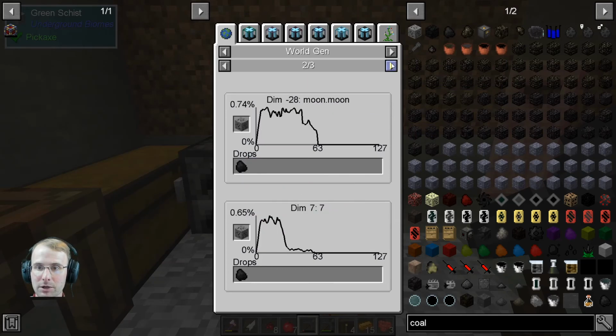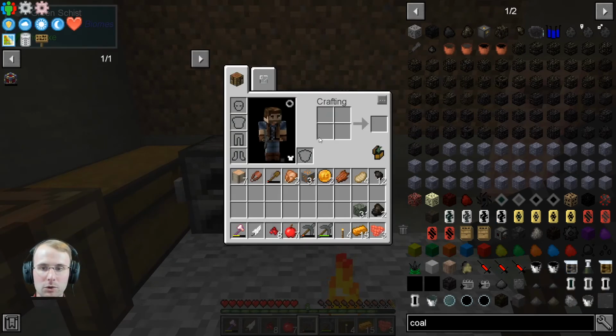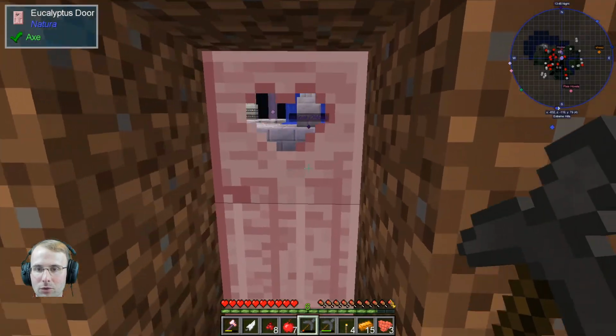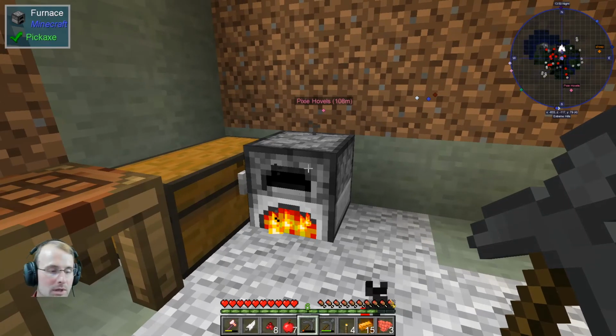This is not this dimension. That's not the dimension. So this is all the different dimensions. So, I mean, deep down is probably the best luck you're going to have with it. But it spawns on the surface all the time, like I showed you earlier on in this episode. So nothing really you have to worry about too much there. Oh, that troll is so annoying. So annoying. I should not have walked close to him.